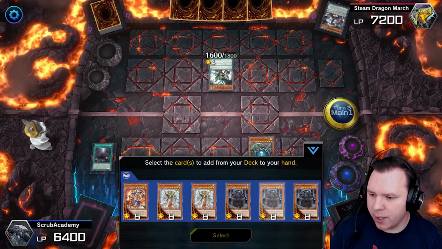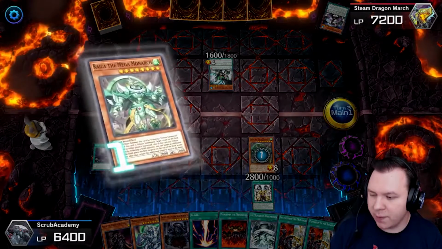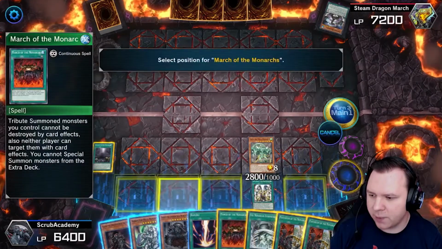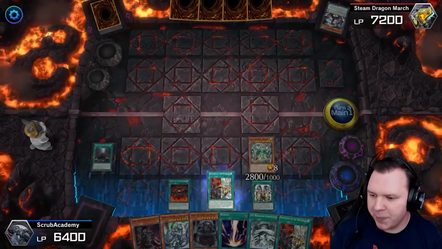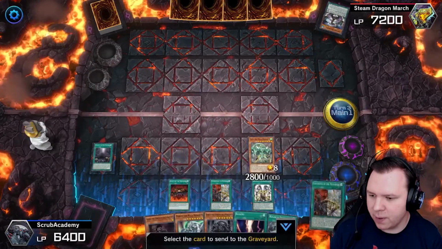Alright, what do we want to add to our hand? Let's add this to our hand, because we still have a summon, if we wanted. Alright, so we can activate our March. Activate Pantheism. We can actually send this to the grave.